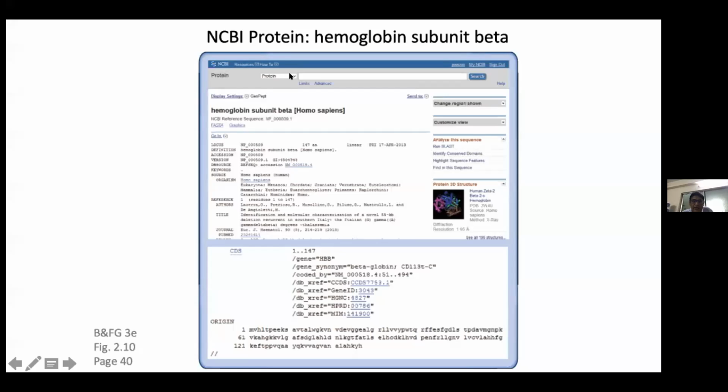You can look in the protein databases, and that will give the information about the protein sequences. For example, this is the whole protein sequence, and the size of the amino acid sequence is 147, and the gene synonym is beta globin, and you have the cross references with other databases. If you click on those links, that will take you to those other databases. For example, it can take you to the nucleotide database, the taxonomic databases, and the OMIM database. So if you want to have a look at the associated information about genes, you can click on those links.